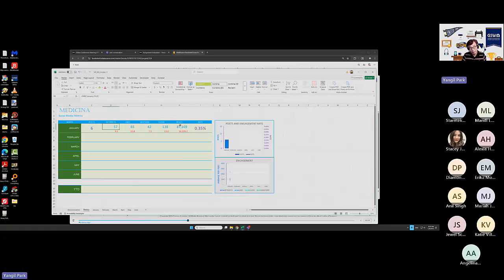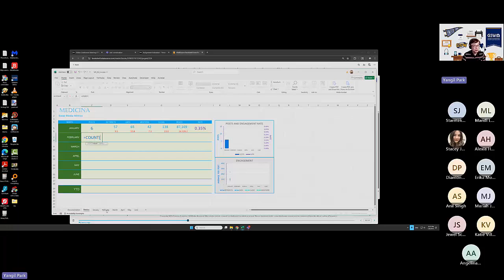The rest of the columns. But the bad news is we cannot autofill January to June. If you do it, there's one thing, it's a different format. Second thing is January cannot change to February, March, April. You can only change the numbers. You cannot change the worksheet's name automatically. So you're going to do it one by one again.